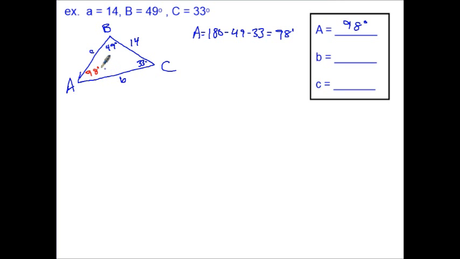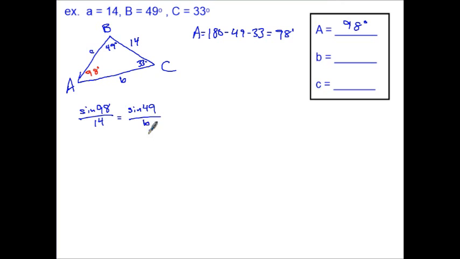So unfortunately, even though that is one thing I calculated myself, it's the only way I can start using the law of sines here. So I've got to rely on myself to have done that subtraction correctly, and I can go from there. So now sine of 98 over 14 gives me my whole A fraction. And now I can either find B or C. Just for alphabetical sake, I'll do the B first. So sine of 98 over 14 is going to equal the sine of 49 over the B.